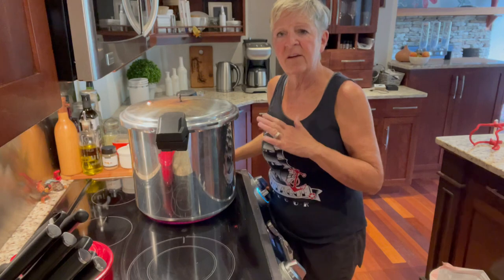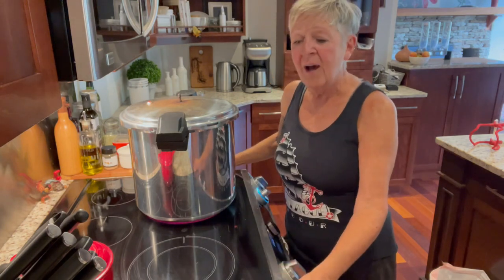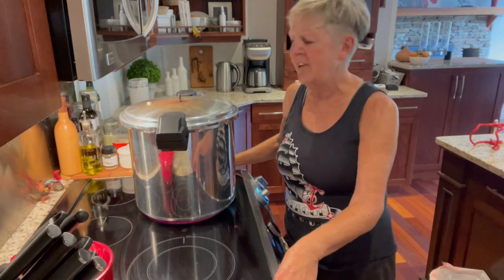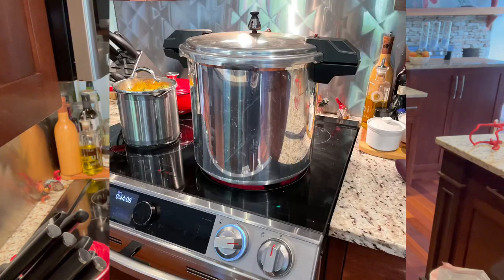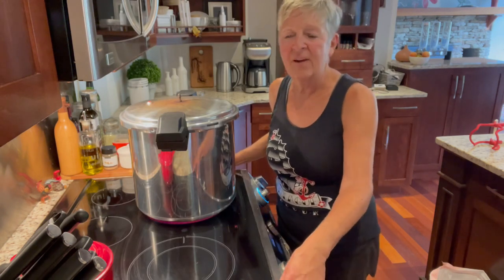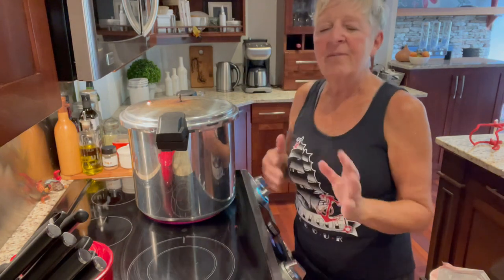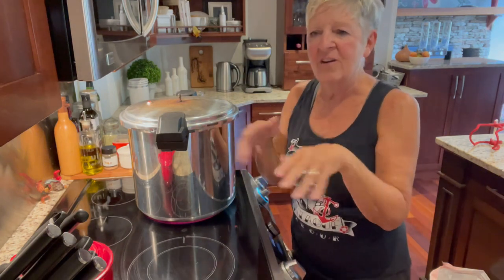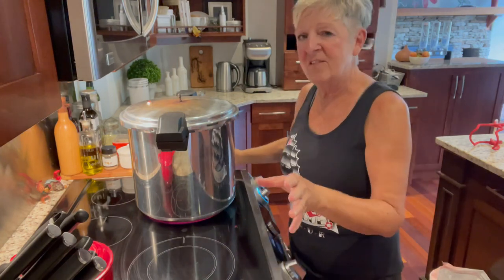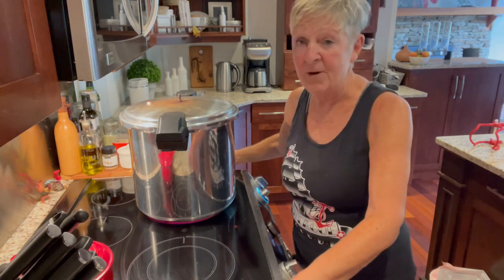If you're already familiar with pressure canning, you'll understand your own canner, which is what I do. It is going to be going for 90 minutes. I don't usually go too far when the canner's on because you want to make sure you keep it consistent — about every 20 seconds you want it to really start hissing and rocking. It does that about three times a minute, so you want to adjust the temperature to keep it like that. I never go too far when I have the pressure canner running.